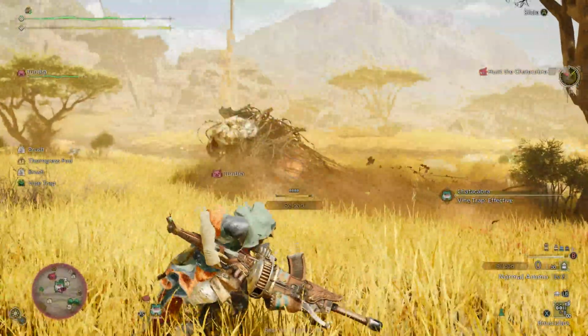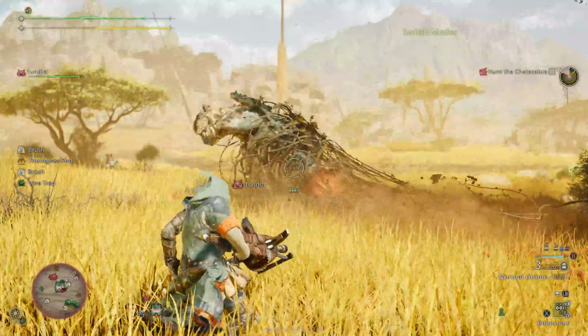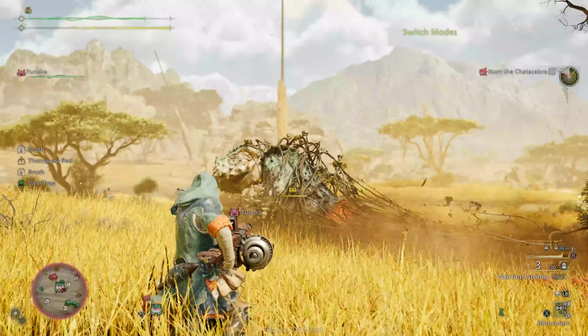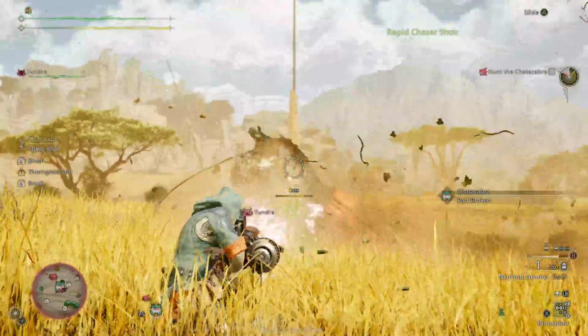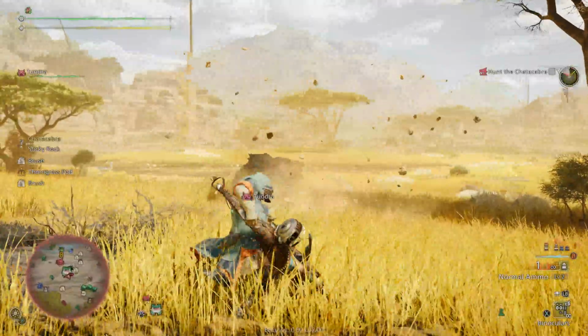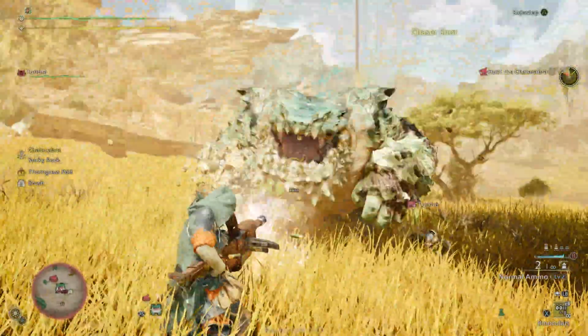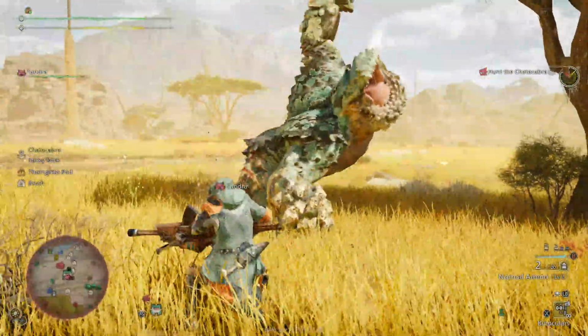There we go. Now would be a good time to capture him, but we're not doing that in this one. We're just going for a finish. And again, part of that too is getting your timing right with the fire to the chaser shot to make sure you actually get the chaser as opposed to switching modes. So as you can see, I've been still doing that a few times in here. I'm not going to claim to be a bowgun expert. I just kind of get the gist of it.